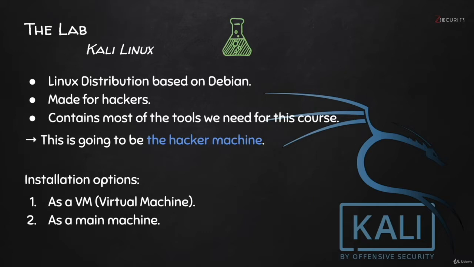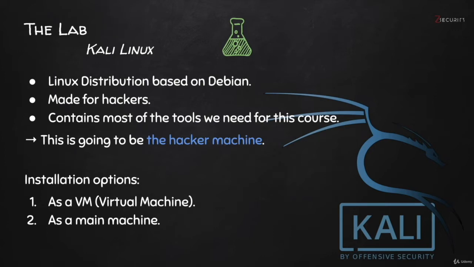Now, as mentioned in the previous lecture, before creating and using virtual machines, you will have to install VirtualBox, and I showed you how to install it on Windows, Linux, and OS X. So once you have VirtualBox installed, you can go ahead and follow the steps that I'm going to show you right now to install Kali Linux. Keep in mind, I'm doing these steps from an OS X computer, but you can follow the exact same steps on any operating system you have, whether you have Linux or Windows, as long as you have installed VirtualBox on your system, as shown in the previous lecture.